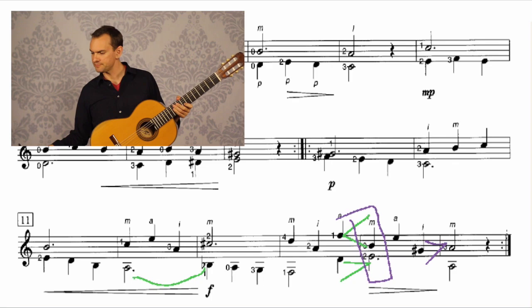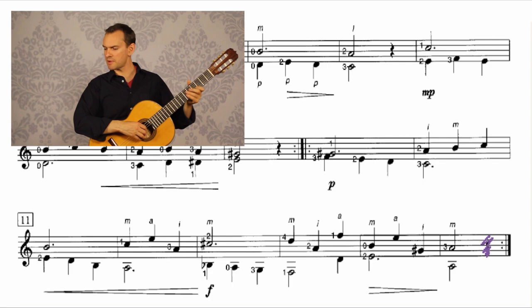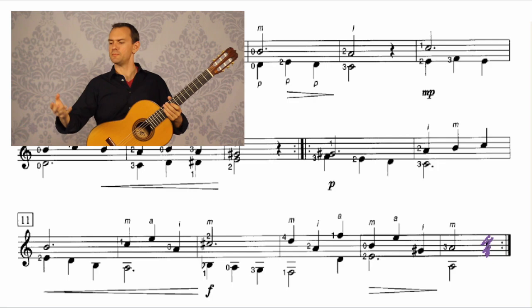Now, when it actually repeats then, when we get to the repeat, we want to again ignore that rest, and release into the long short as much as possible because we don't want this to sound like the end. Boom. I'll just play the last measure. Dun, dun, dun, dun. So we want the B section, the repeat of the B section to continue. We don't want to start over the B section.